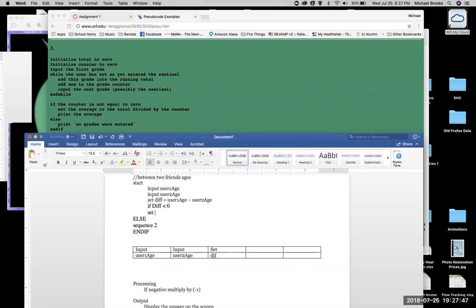Right? Am I doing this properly? I think so. Well, then don't you have to do the... Oh, I don't know. Okay. If it's under 0, if 0 is greater than that, then we're going to set diff to diff times 1.